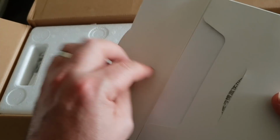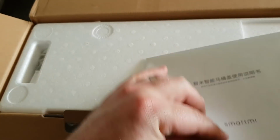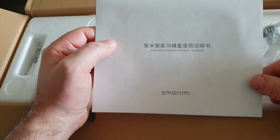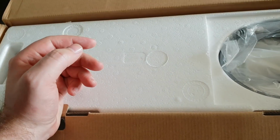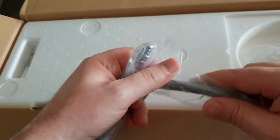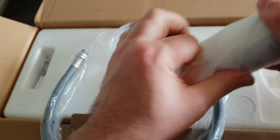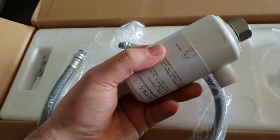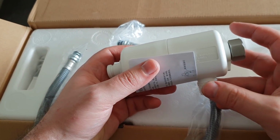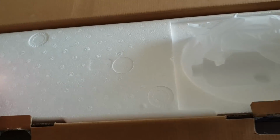Instruction manual. So once again, all Chinese in here, but the seller that we bought it through does provide an English version of the instruction manual, so we'll have a look at that soon, maybe in the install. This is just a little hose to hook it up, and this is your water filter slash adapter. So one part will connect to the water supply, and then you've got an output for the toilet itself and an output for the bidet toilet seat.